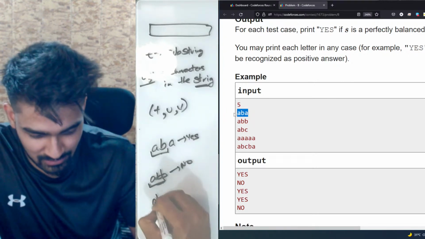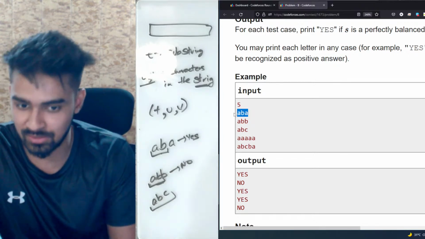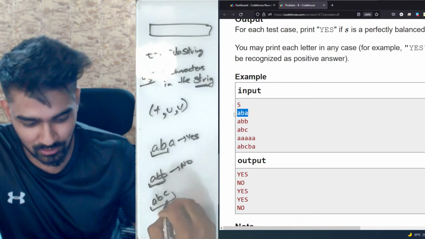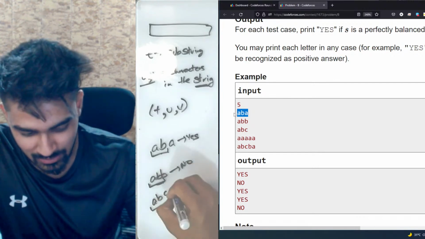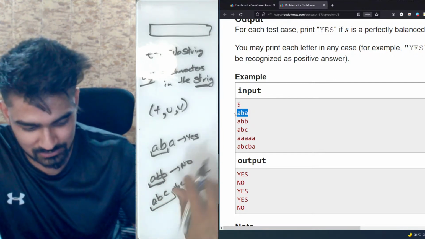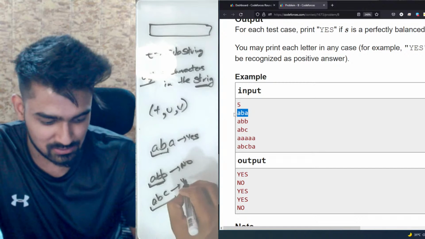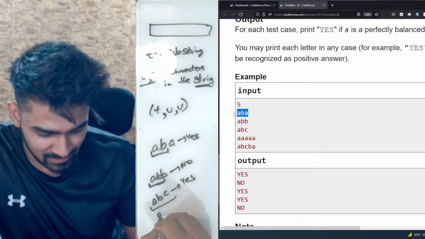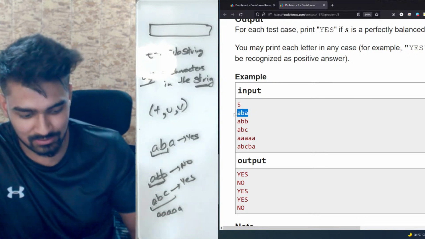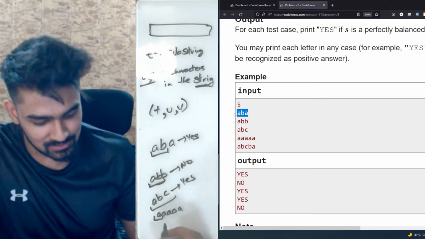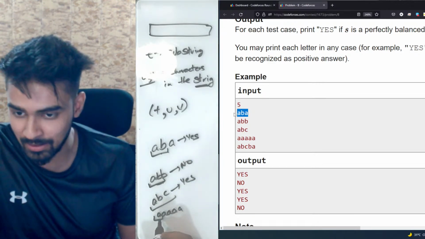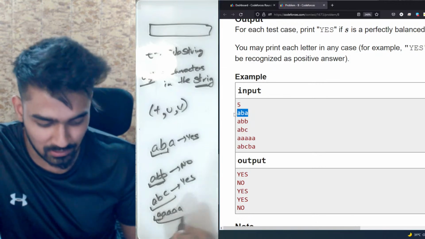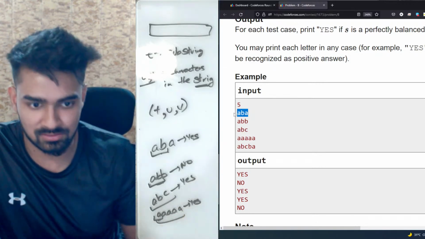In the next case, we have ABC. ABC in itself is a unique string. Therefore, you don't need to add. But if you wanted to add, you had to add ABC and so on only. Since you had ABC only, the answer of this is yes. The next is A. In this, a single A is the string that you had to take, and since this is the pattern that you need to keep on repeating, you repeated it 5 times, and the answer of this is yes.